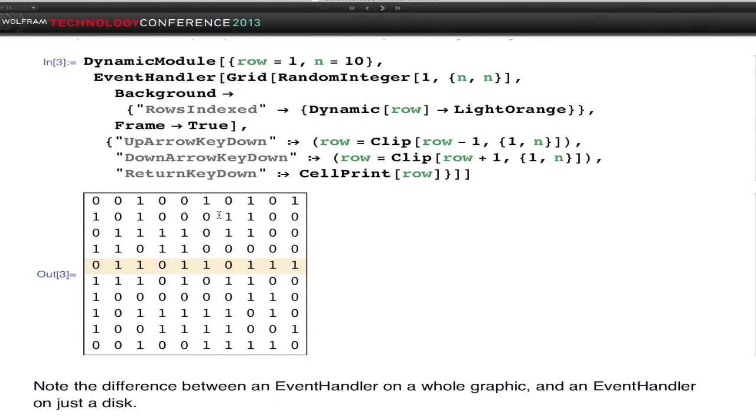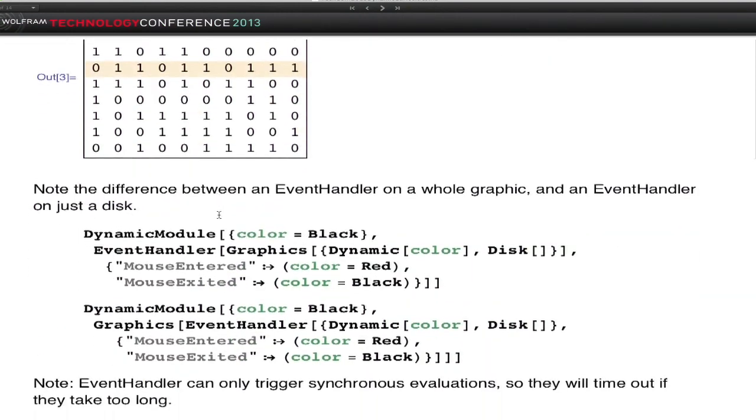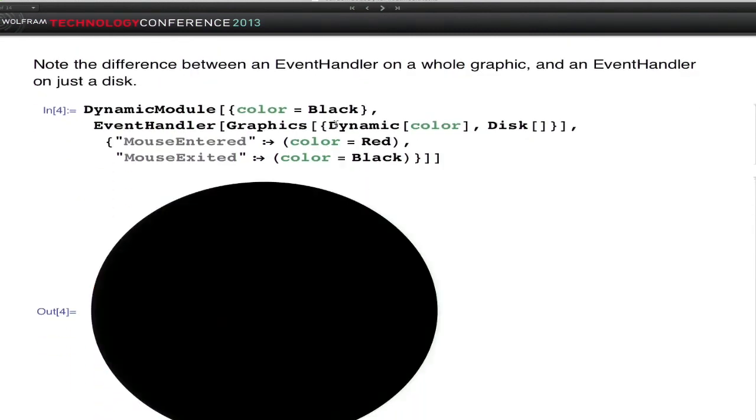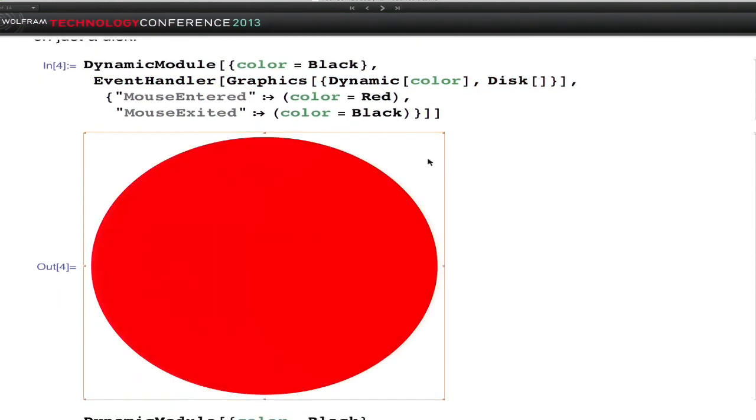So here we have a simple example of a region on the screen, this box that Event Handler wraps, in which all of the events listed here are trapped. And Event Handler can be wrapped at any level in an expression. Here's a pair of examples meant to illustrate that. We have an Event Handler that's changing the color of a disk when we enter the region of the graphic, and it changes it again when we exit the region of the graphic. So here I'll click on the graphic to show, as we cross that orange border, the disk is highlighting. Of course, we might want just when we cross this border to be the trigger for disk highlighting, and we can wrap Event Handler down one level lower.